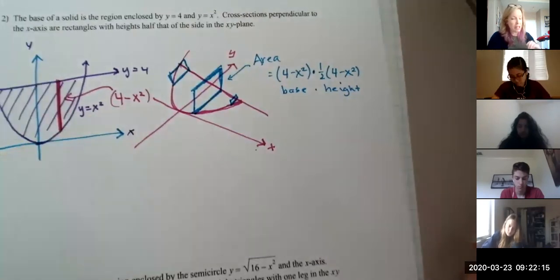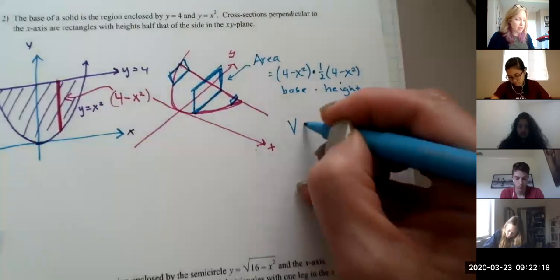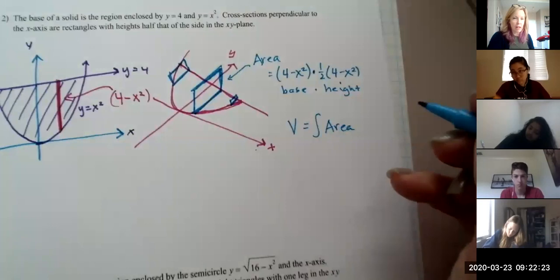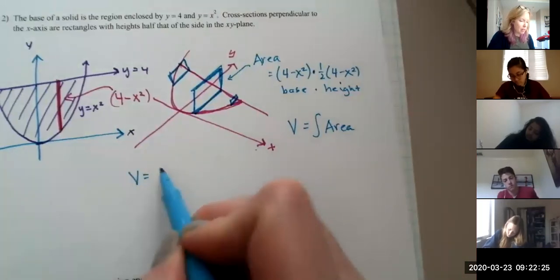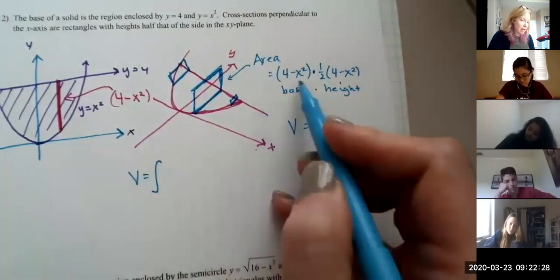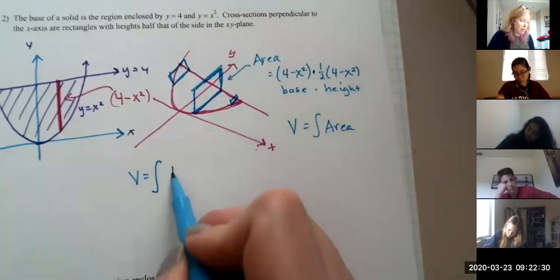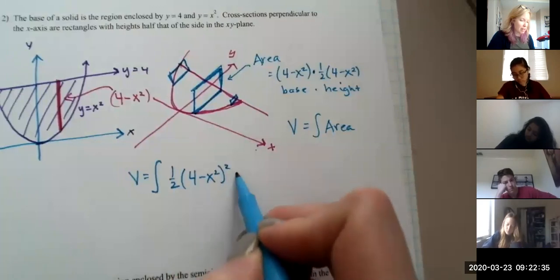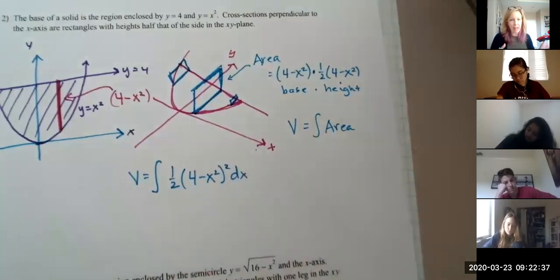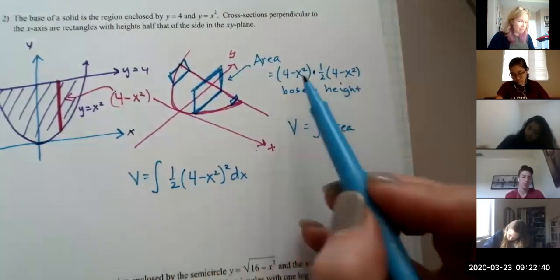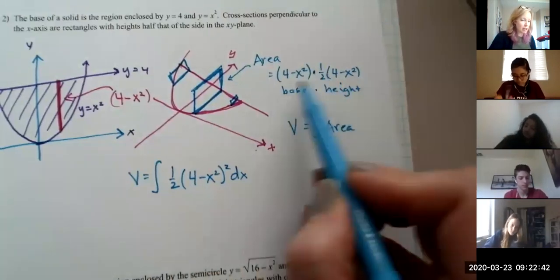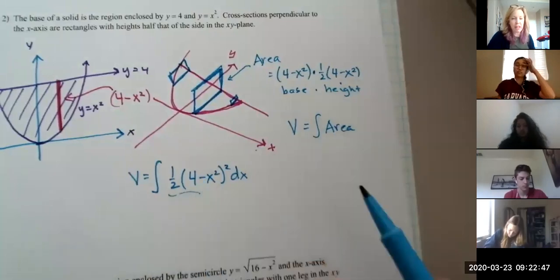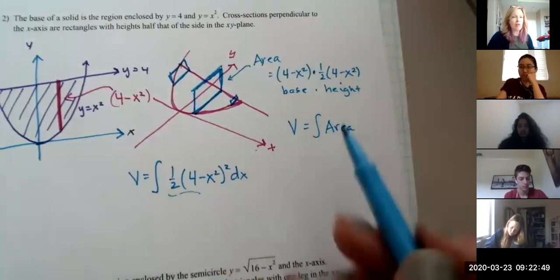Now, if we think back to what we did last time, we said that the volume is going to be equal to the area of that slice integrated. That means for this one, I'm going to say volume is equal to, and I'm just going to combine this stuff together. I'm going to do a 1/2, and since I have two 4 minus x squareds, I'm going to write it like this, dx. Now, you don't have to combine stuff like that. We're really just looking for this integral expression right here. But this represents the area of those rectangles. And I'm going to integrate it over the entire range.